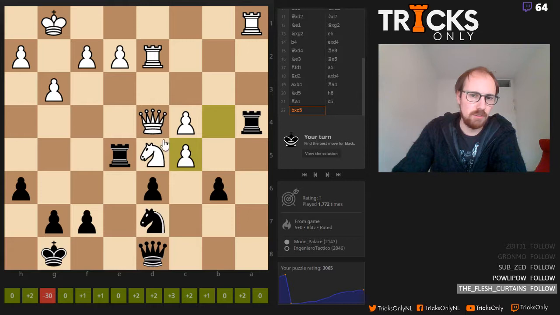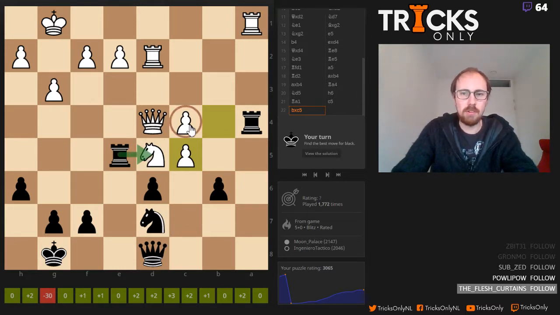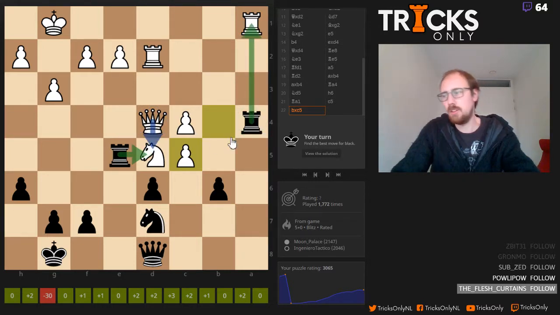I guess rook takes d5 is the solution here. The pawn is pinned, so you can't take with the pawn. And after queen takes, your rook takes a1 check. And we have an extra piece.